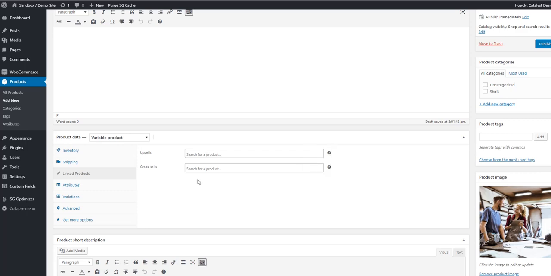Who knows? Cross-sells are basically what it says here. They're products which you promote in the cart based on the current product. So maybe they're similar. Typically, these are products you may like on Amazon. So if you're selling t-shirts, maybe you're selling a different line of t-shirts that are similar in nature in some form that you want to list here.